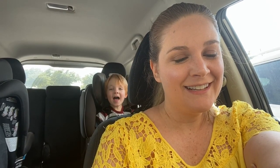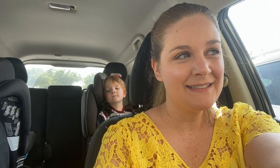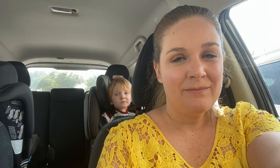They have fall stuff coming out? Yes, and hopefully they still have their fall stuff because their stuff goes fast, especially the really cute fall stuff. So I'm seeing some empty shelves. So hopefully that doesn't mean that their stuff is gone already. Because some of the videos on YouTube that I've already seen of my friends that have put fall stuff from Dollar Tree out was like a few weeks ago. So hopefully they still have some stuff.